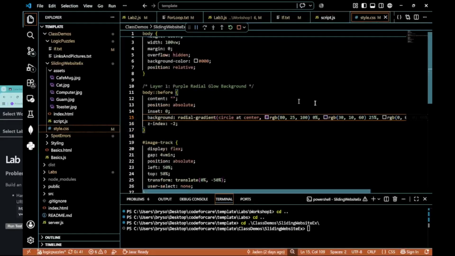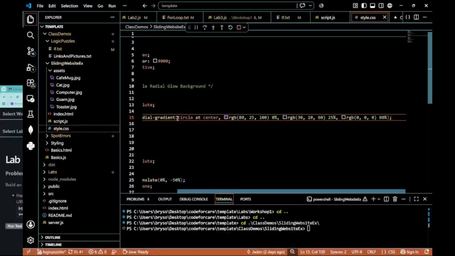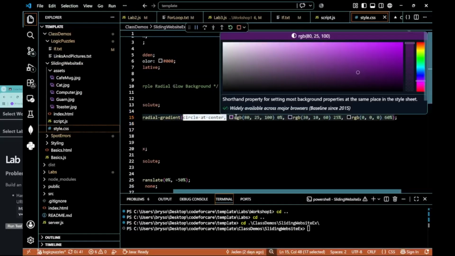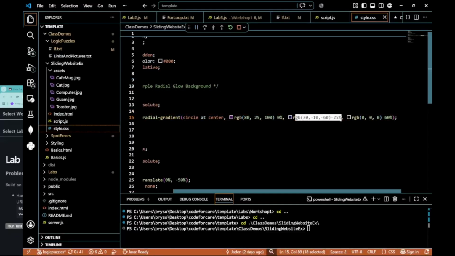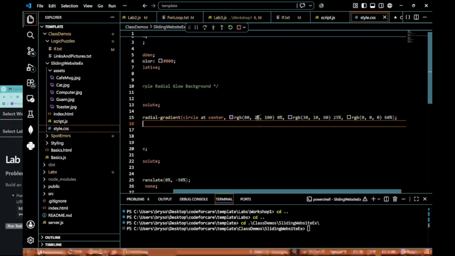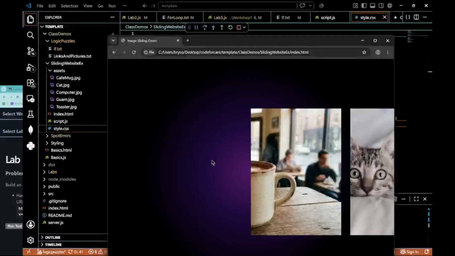And then some of the settings are here, where it's a circle at the center, and this is the center of the gradient. This is the outlining of it. So there's different levels of outlining, where it goes from inner to outer. And you can mess around with it to see how you would like to customize it. And for the inner, I made it more bright compared to the outside of it.